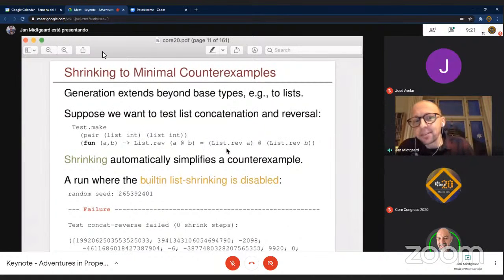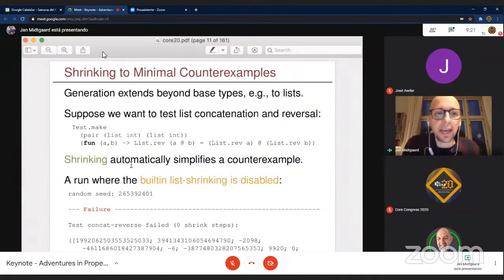And so if we ask the property-based testing framework to find us a counterexample, and we disable the shrinking, this is what you get. And now I expect half of you to log off the stream and say, "This is the worst testing ever, Jan. We're not buying it." But I disabled what is called shrinking. So shrinking is test case reduction.